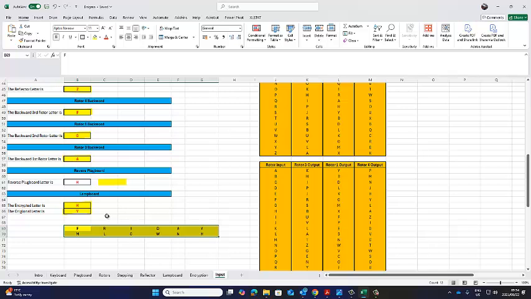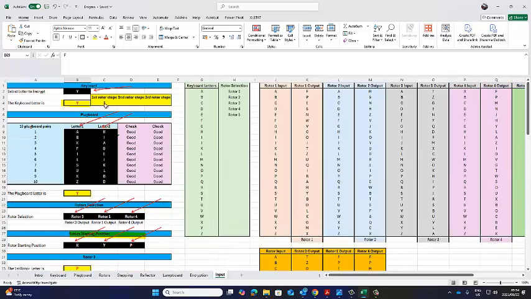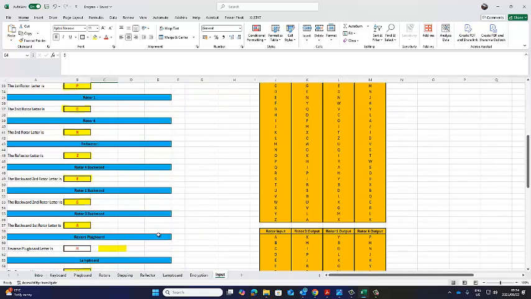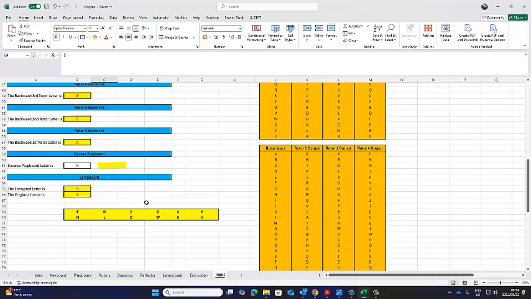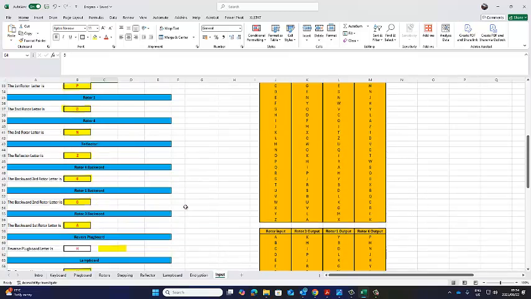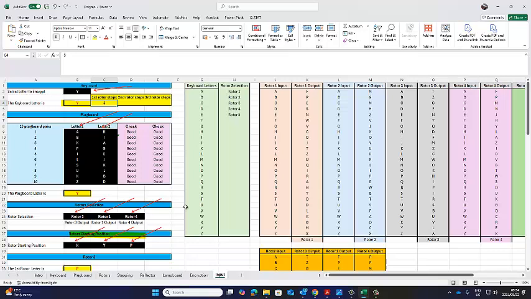Let me just fix one or two of these problems. So that's Enigma. So that M is encrypted from F, running through all the systems, etc. And obviously the keyboard moved 5 times: 1, 2, 3, 4, and 5. Okay. So that is the Enigma machine, the basics in Excel.